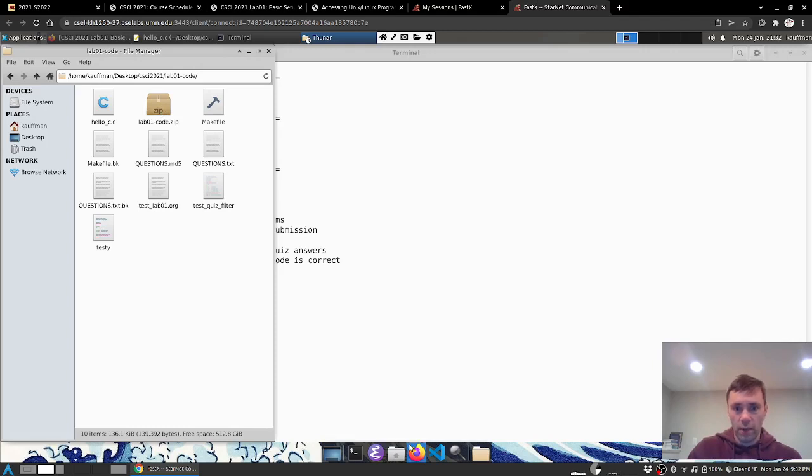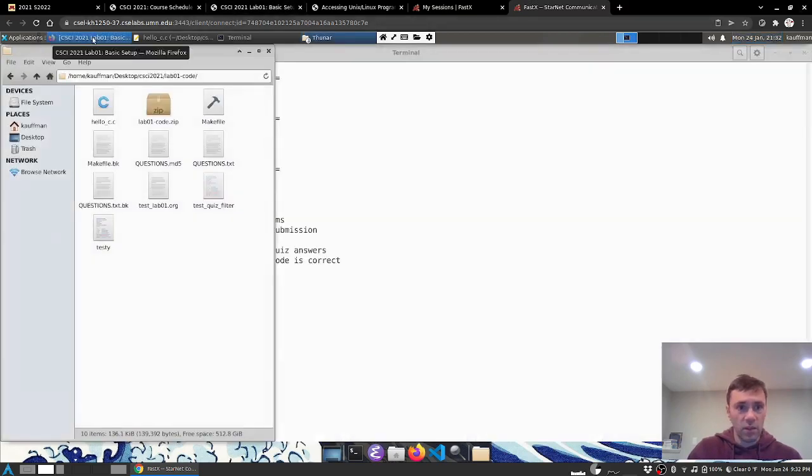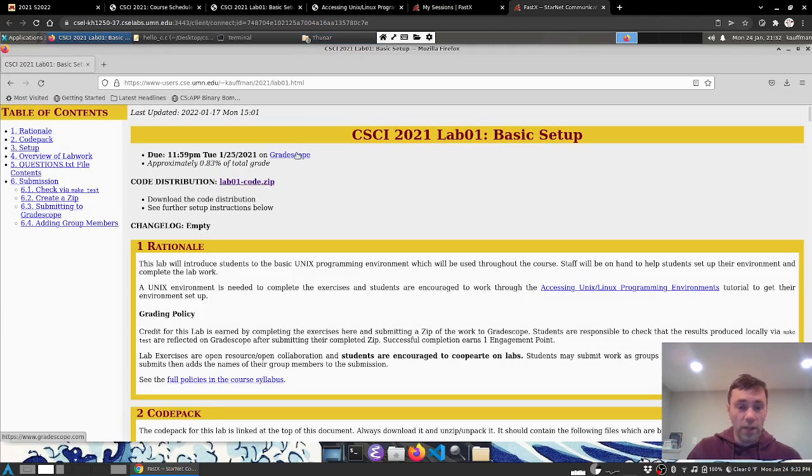So if we're looking at that, not this Firefox thing, I wanted to come over to the existing Firefox, which is here. If you click on Gradescope over here, you'll log in and then find a spot where it says upload for your 2021 class, the Lab1 code. At that point, as you click, you'll see a little bit of business to upload there.